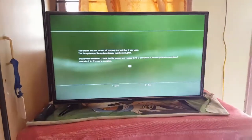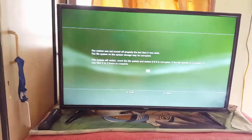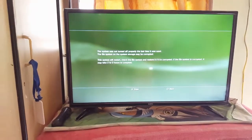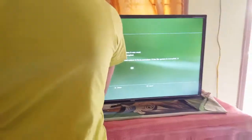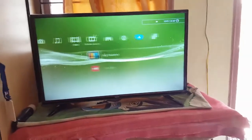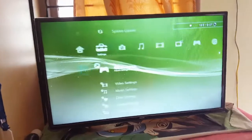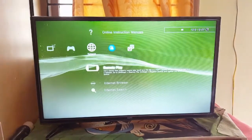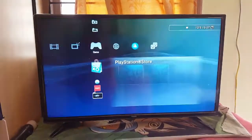Okay, so it says something. Let's just do yes. And first, turn on this. I've turned on the controller first. Then I think it will accept. Ready? Wait a second, friends. Okay friends, so it connected finally. So as you're seeing, I can now play with my PS3. So basically this was it. Now it's finally set.